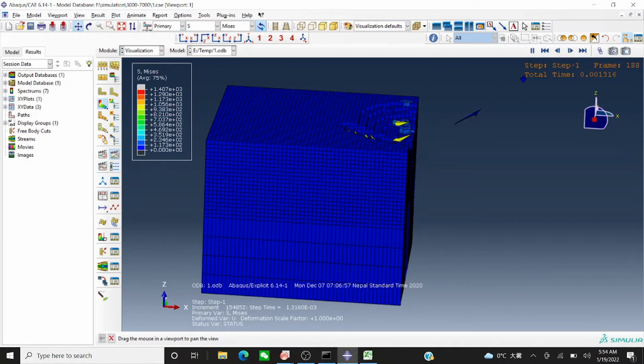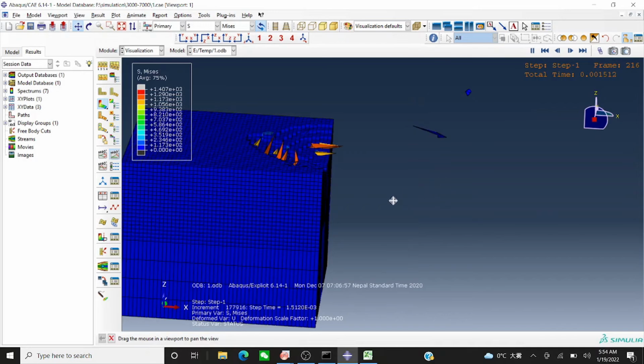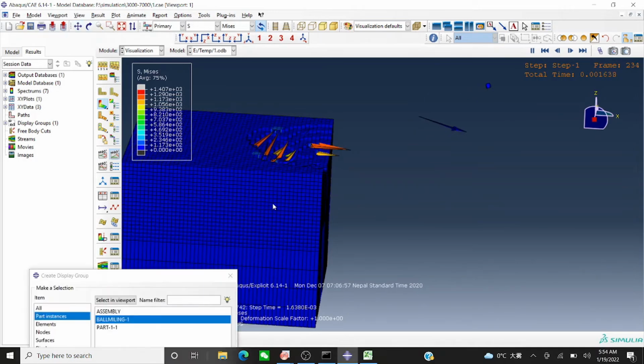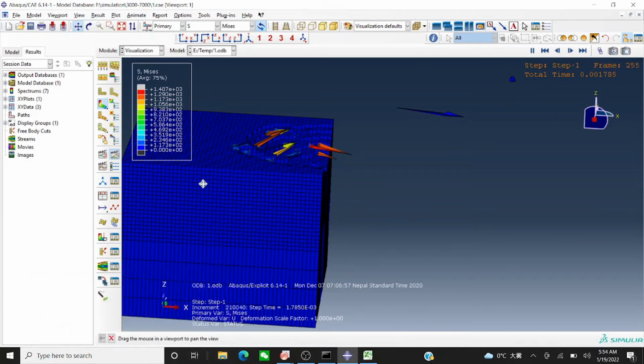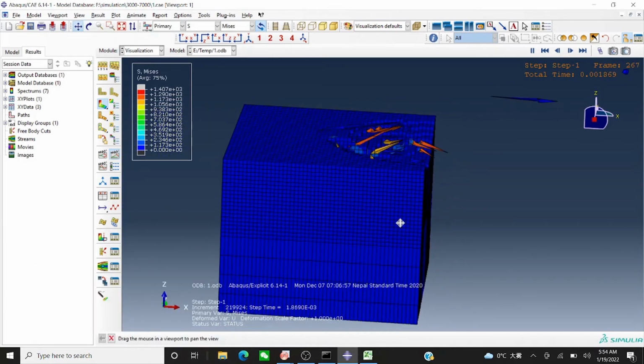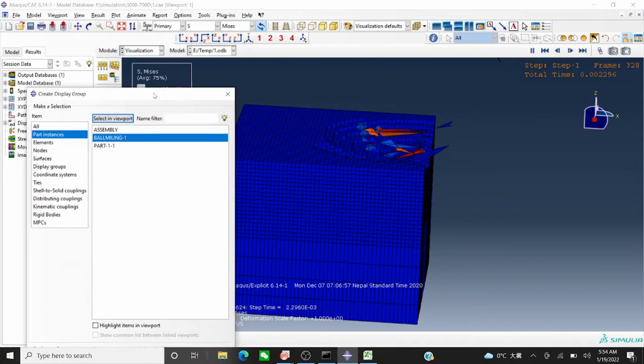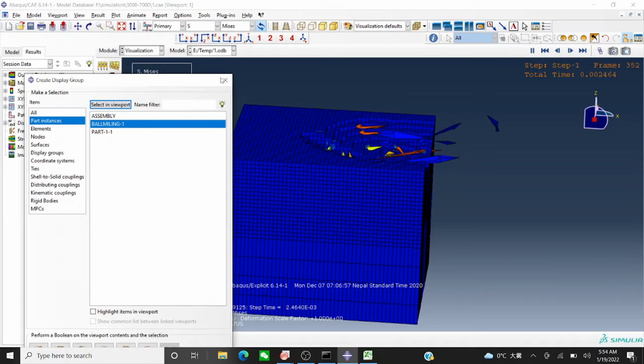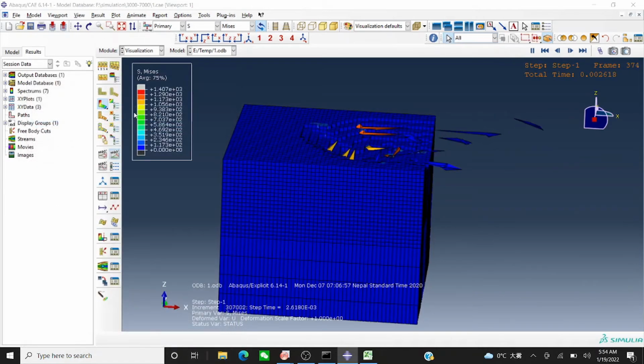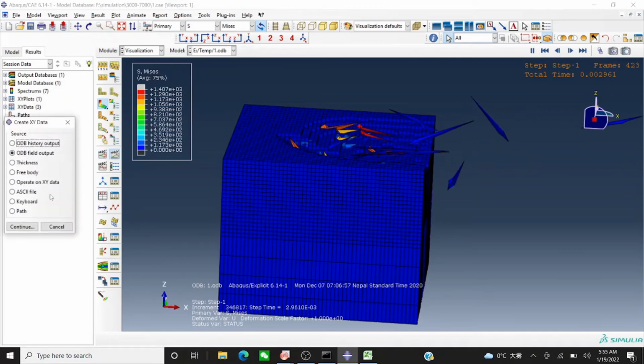I'll show you now how to get this data. Let's first turn it so that we can have a proper view. It is running, so it is a little slow. Now we go to XY data.